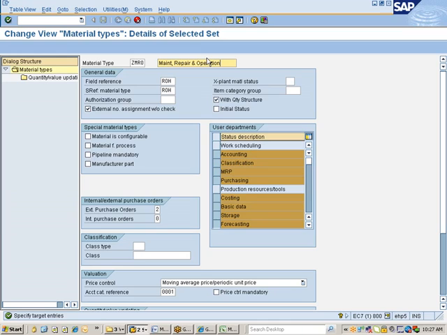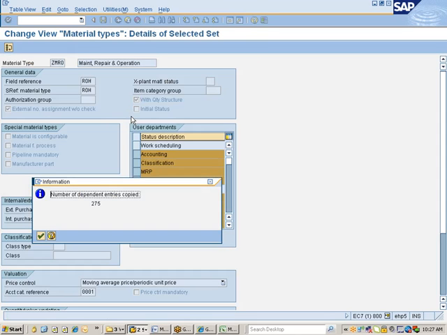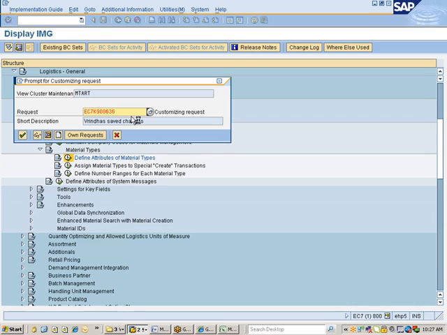Something like this. Hit enter. Now I'm going to save it.